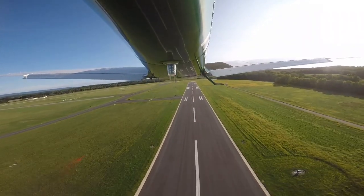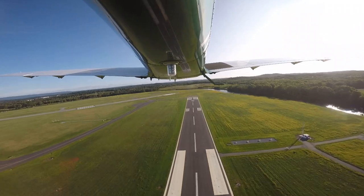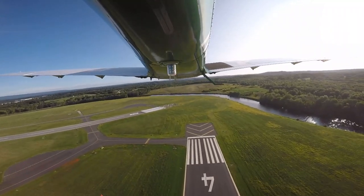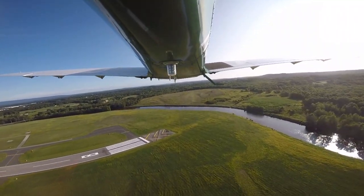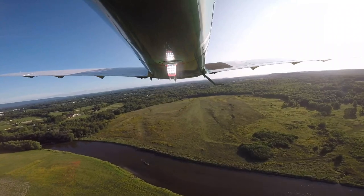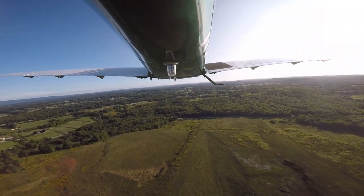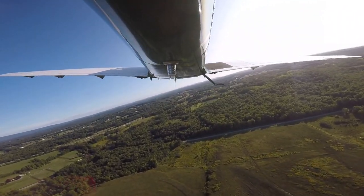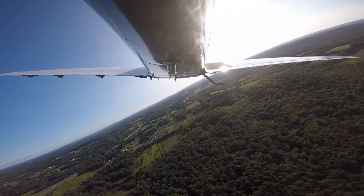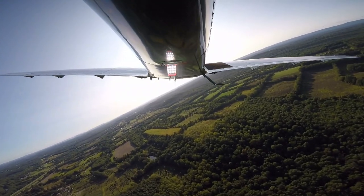All right, looking good. We're getting up pretty good here. And that bird almost got smacked. Here, I mean the flaps. Flaps up, gear up, we're good. Fuel pumps on. And Orange County traffic, Mooney's right crosswind, 2-2, Orange County. Right crosswind. Orange County Automated Advisory, wind 150 at 4, altimeter 3025, listen for traffic.